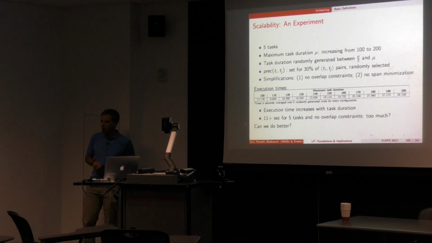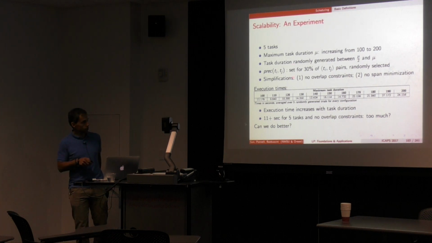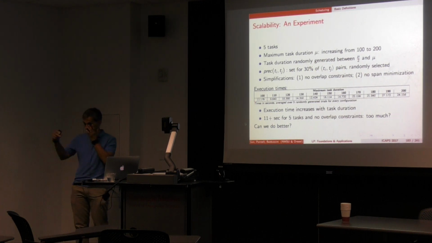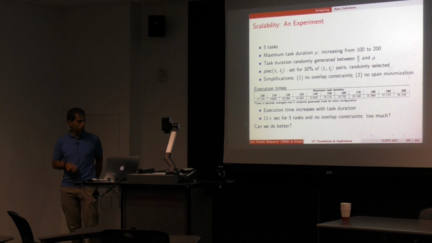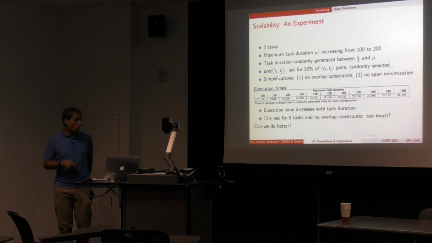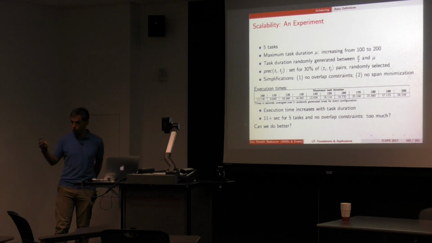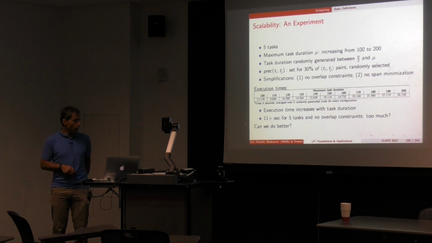And then the second thing, which is problematic for practical applications, is that as we increase the length of the tasks, we're not really complicating the problem, right? The precedences are still randomly generated 30%, and by the way, I had 5 trials for each of these, and I'm averaging over all of them. The duration of the tasks intuitively doesn't cause the problem to become more difficult, and yet you see a time increase, right? So, yes, it works. It's great for prototyping, which was one of the reasons why we always advocate for the use of ASP. For practical applications, maybe we can do better.